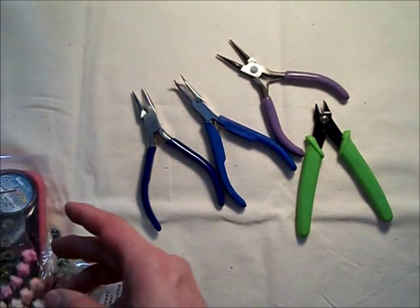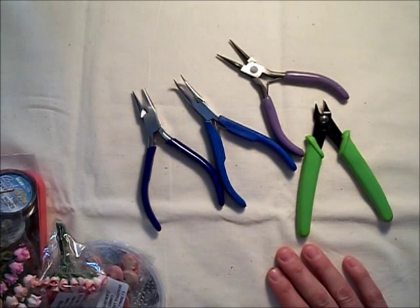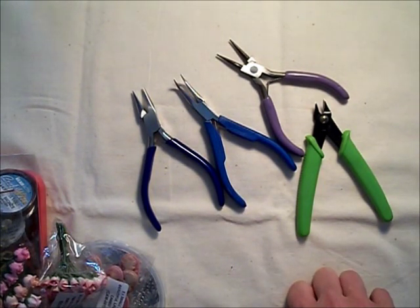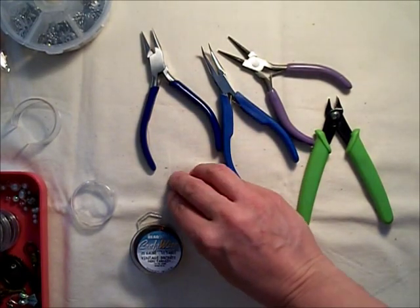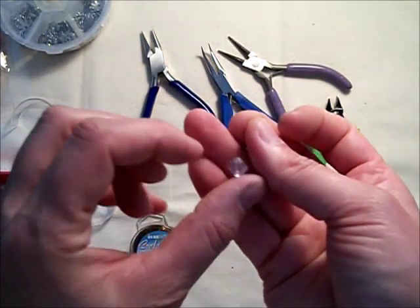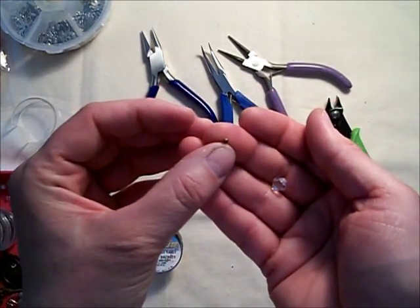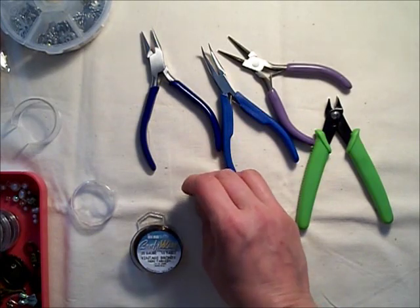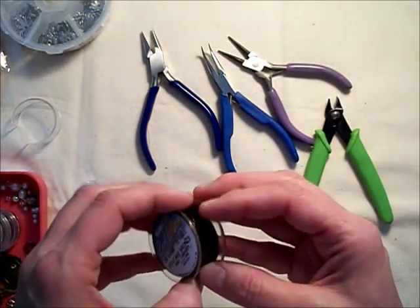So for this first part, what I'm going to do is show you guys how to do a loop. And I actually prefer using wrapped loops. So I'll show you how to do one of those, and then I'm going to speed up the video as I create the charm. Okay, so I'm back and I'm going to show you guys how to do the loops. And I'm actually going to create just a small charm using this crystal. And this is actually a small bronze crimp bead, but I like using them just as a metal bead.